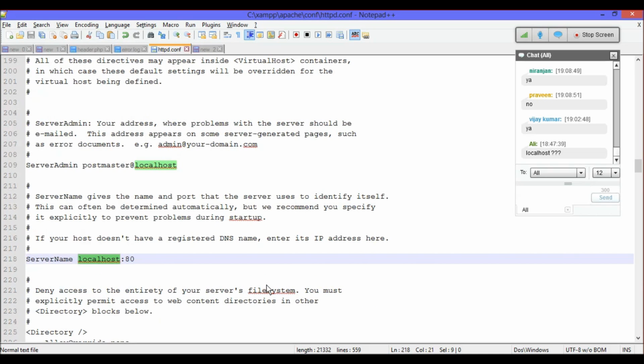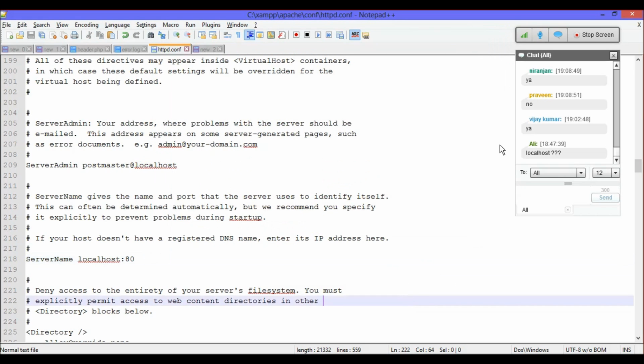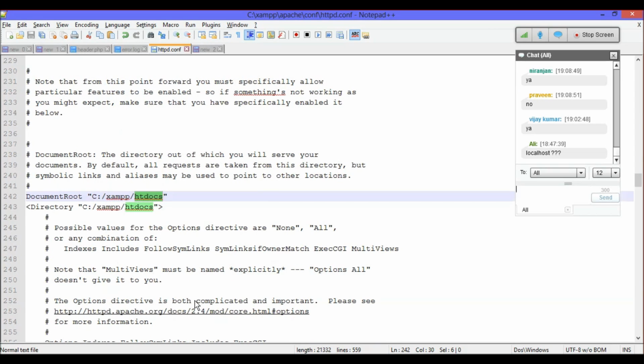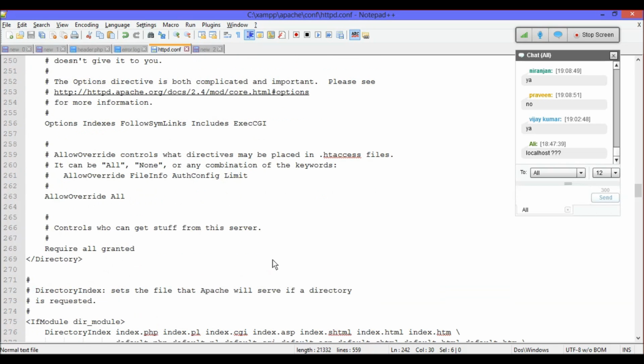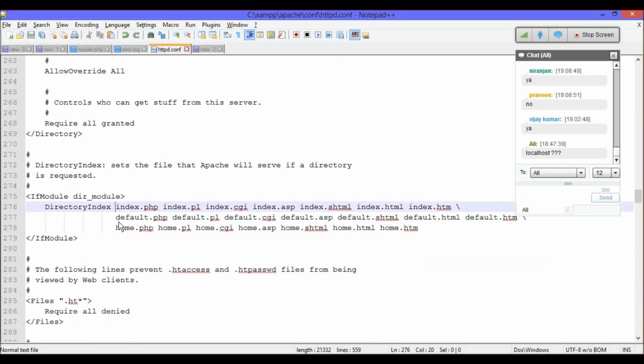If you already installed it, go ahead and open your Chrome browser or Firefox. Just type localhost and hit enter. Make sure that your Apache is on. You have to start your Apache. And the next is your document root. Document root is always htdocs in a Windows machine, www in Linux and Mac machines. And then the directory index is index.php. Remember this. If you want to change something, you can change it here and save it again.